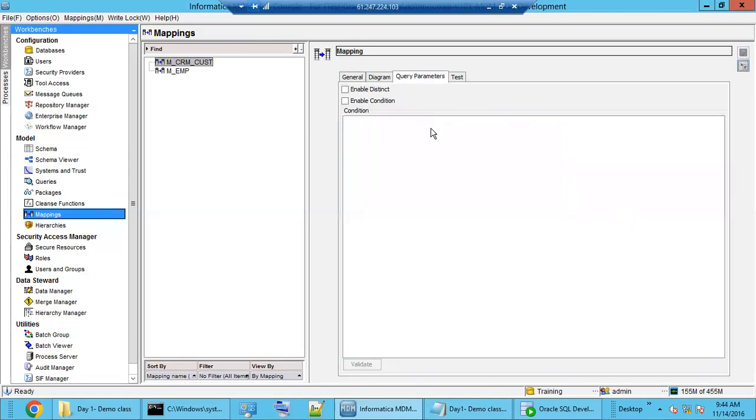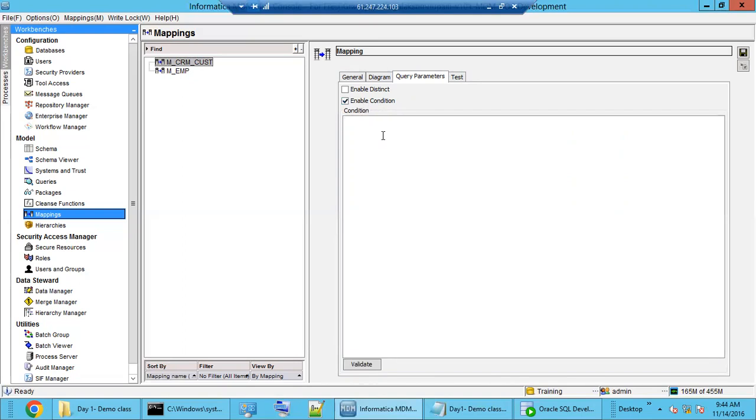In the query diagram, if you want to take only distinct data from the source, it works like writing select distinct from the source: the same will fire in the backend and it will remove the duplicate data. In the enable condition, you can enable some condition for the respective source system.